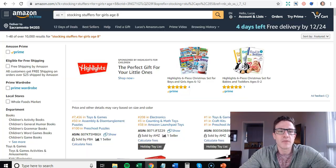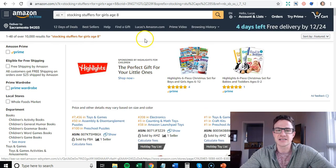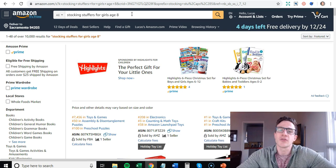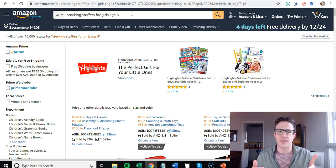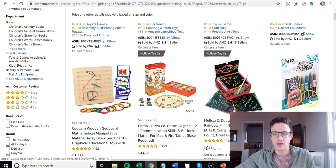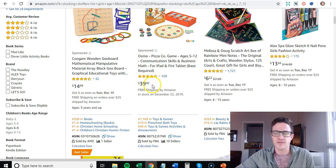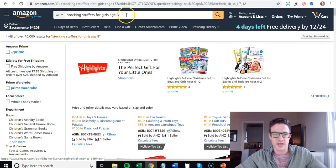Stocking stuffers are really, this is the one that people don't really realize, and I think these convert a lot better. So stocking stuffers, people usually know what they're getting for gifts, right? They know I want to get my mom a new coffee maker or something, so they type in coffee maker and they search for it. Stocking stuffers, they're a lot harder to fill a stocking. So people are just looking for really, really cool things that are cheap, probably under $10 or $15, and that they would normally not buy for people.